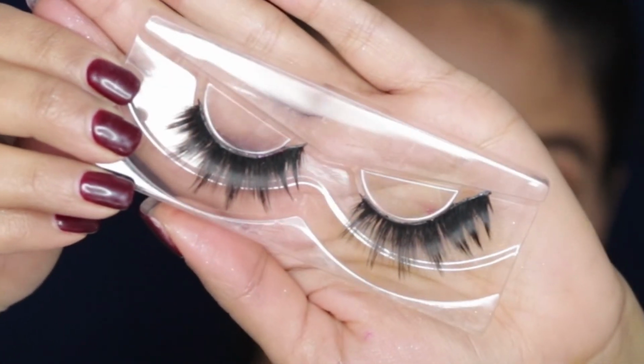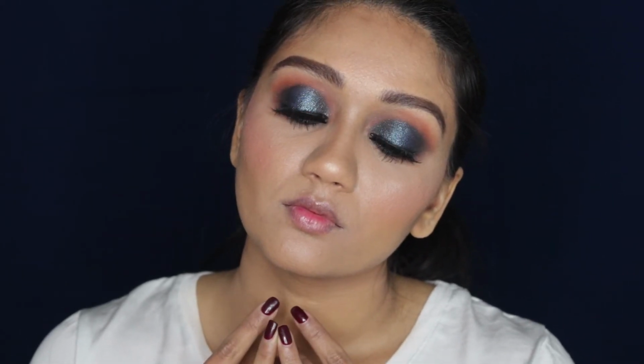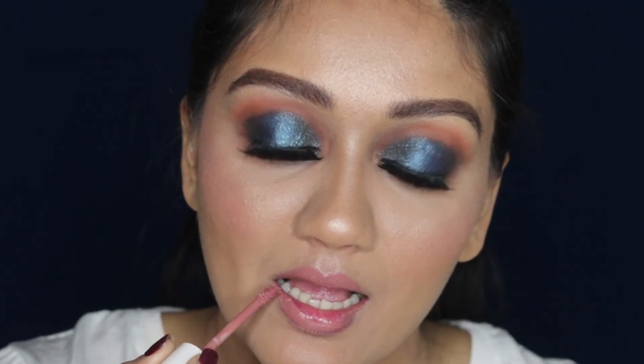After which I popped on the Winsome Story lashes. They are super dramatic and I love these lashes. Like, they look amazing with such a look. Finally, moving on, I applied the Dose of Colors Truffle Liquid Matte Lipstick. It is the most perfect nude.